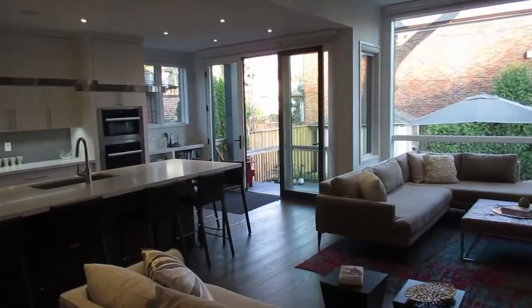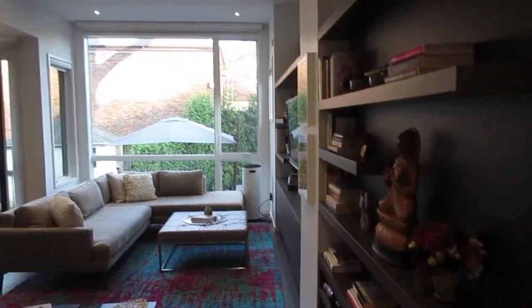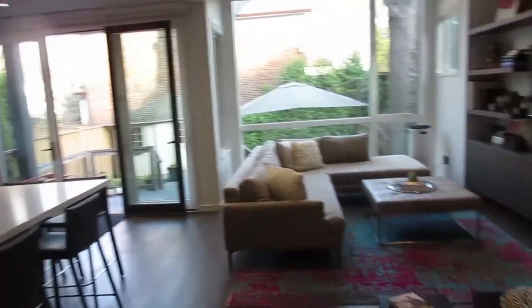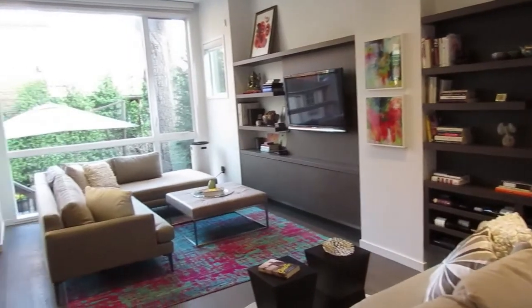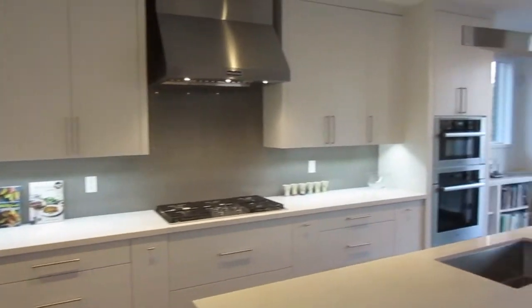The piece de résistance is this main floor family room addition. Because they did it for themselves — this is not a builder special — they had custom millwork put in with beautiful floors. Look at this waterfall island that seats six. You can cook up a storm here with all really high-end Miele appliances.